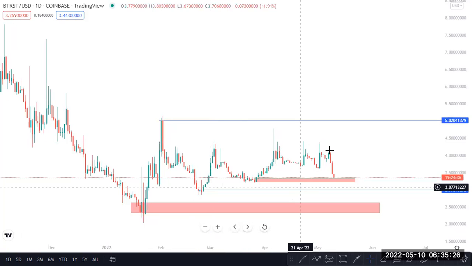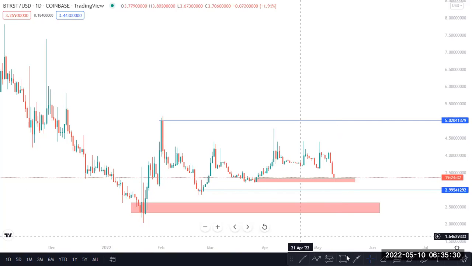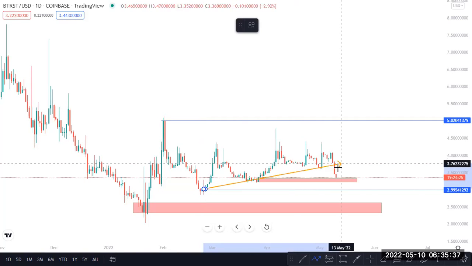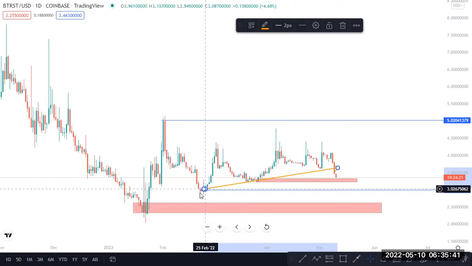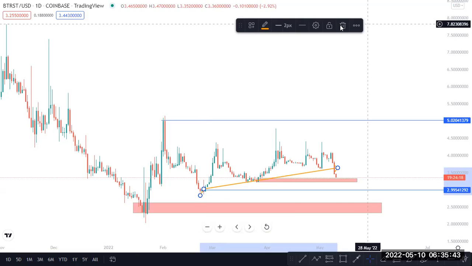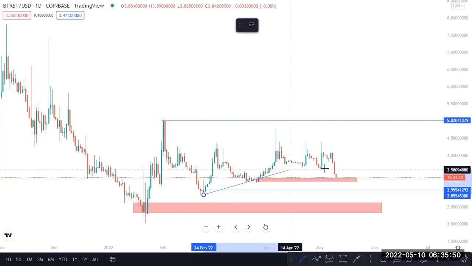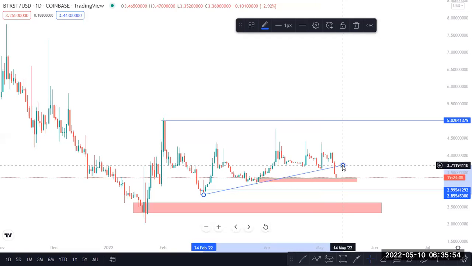Right now we are in a strong downtrend, guys. We are trending down, right? If you are a trend line trader, you can say, hey guys, we broke this area right here. You can draw a trend line. Maybe you could have drawn your trend line like this, and you can see that breakout, we broke your trend line.